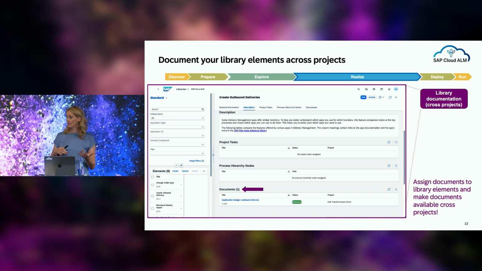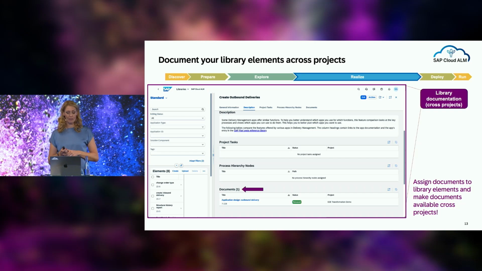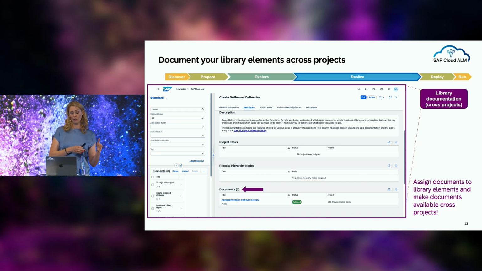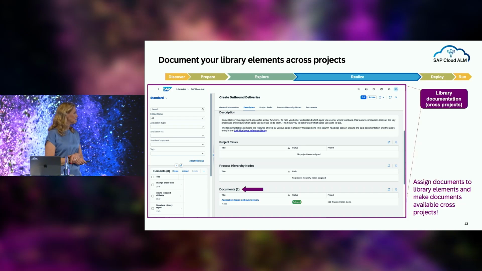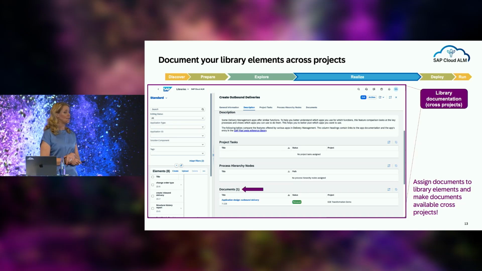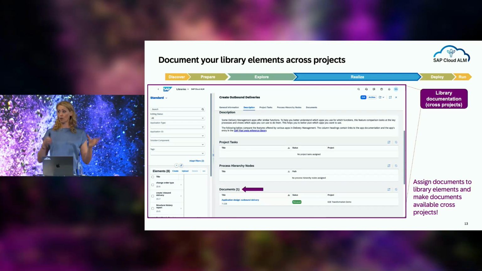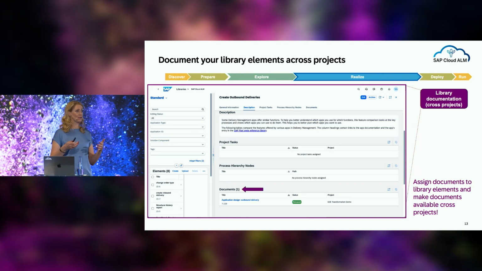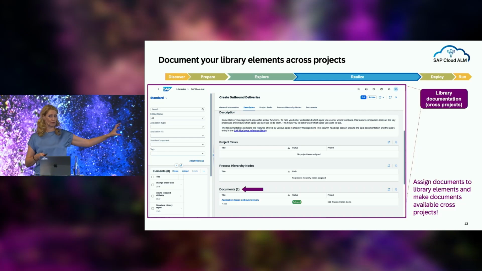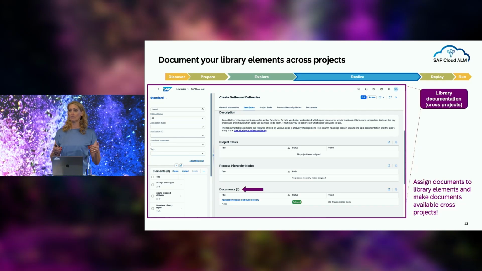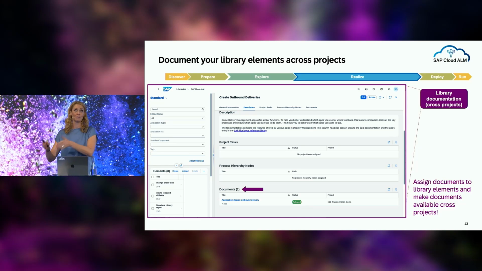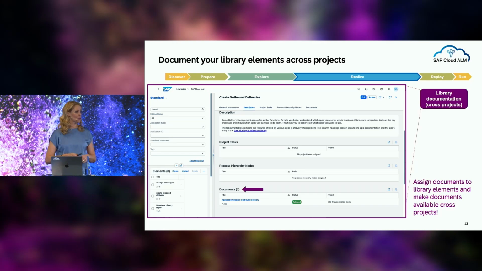That's why you should think about the possibility to go cross-project here, with the application library being the first element to be cross-project. Whenever the library element is then used in another project, the documentation is visible as long as the project where the document was created is not restricted somehow. So if you don't want a document that you created to be seen by other projects, you can restrict your project, and then the document is not visible for other users of the application.